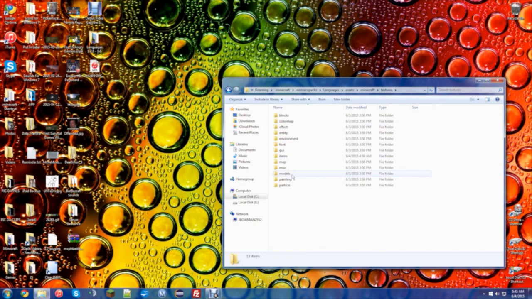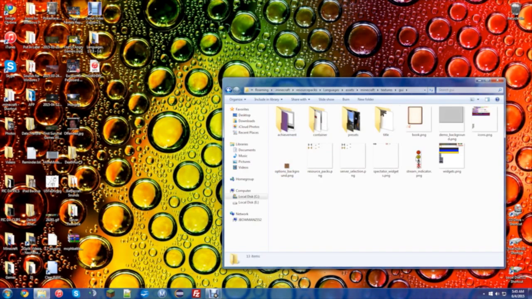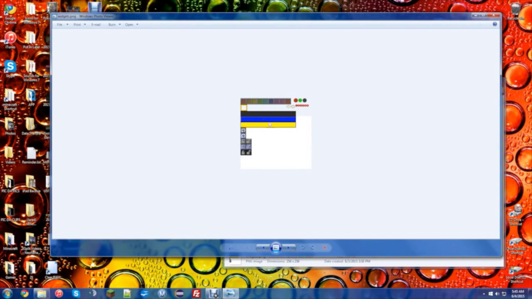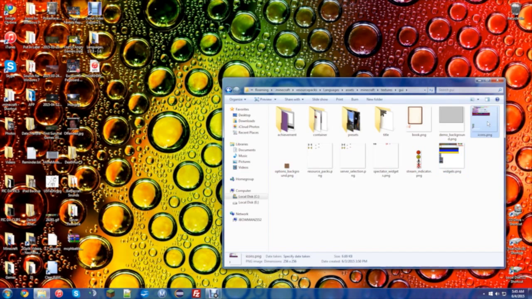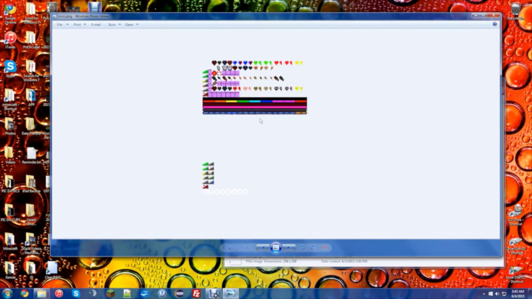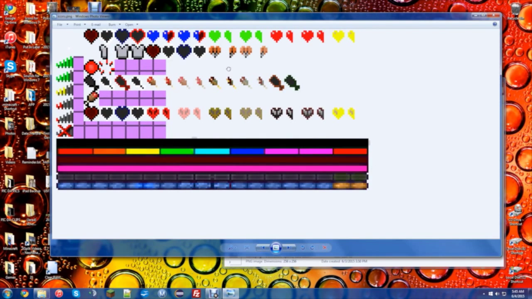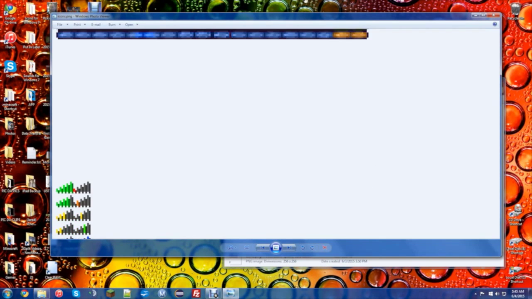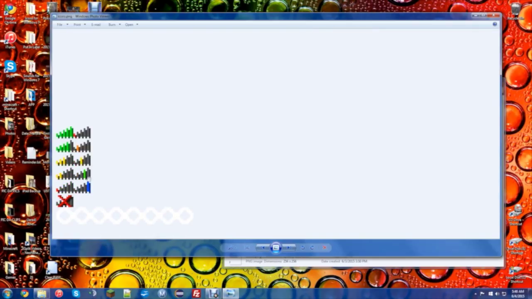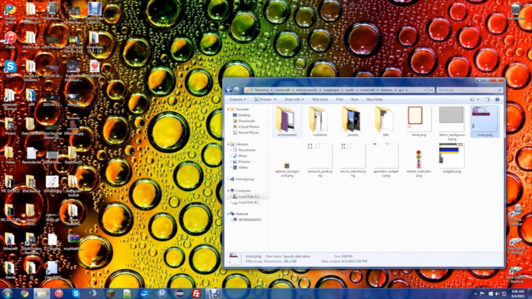Also in here, the GUI, I made some widgets. This is what it will look like if you were in-game and also in the main menu. Also the icons, which will look like this, has appeared right over here. So this is what it looks like when it's looking for a server. It's trying to ping it and all that. It'll do this rainbow effect that I have going on there.